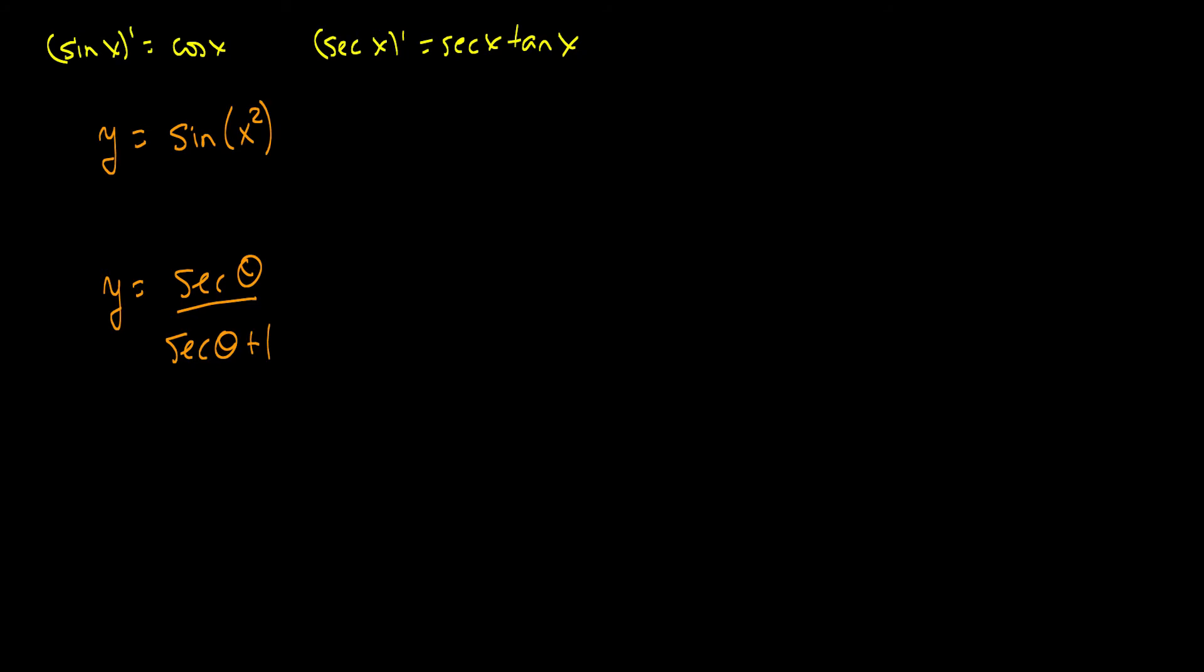All right, hopefully you're able to solve at least the first problem. So with the chain rule, you know the derivative of sine of x squared is, well, the derivative of sine is cosine. So we have cosine x squared multiplied by the inside function, which is the derivative of x squared, which is 2x. So this is 2x cos x squared. I could rewrite it the other way. It doesn't necessarily matter.